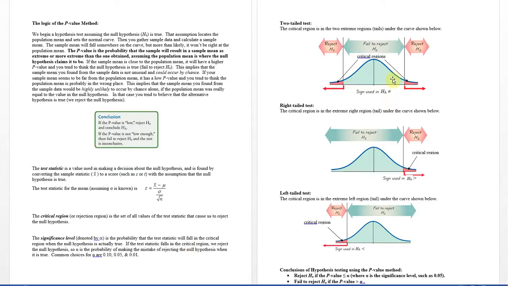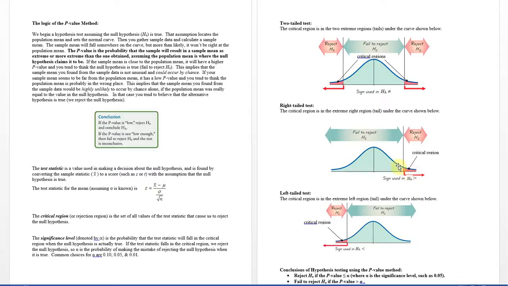So here's how we think about this. We've got our two-tailed test, but I'm actually going to start with the right-tailed test. Here's the idea. I want to see what the probability is that I get my test statistic, which is my z-score right here that I get from my sample, or something that's greater. Remember, right, shade to the right, that's the critical region.